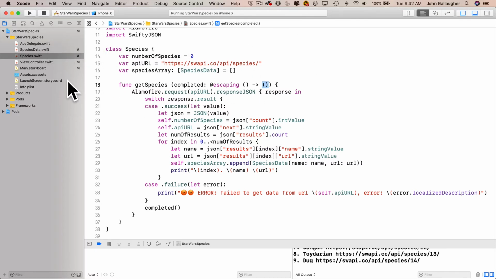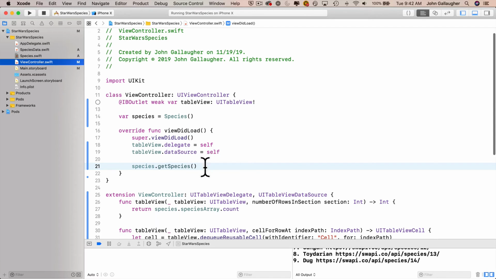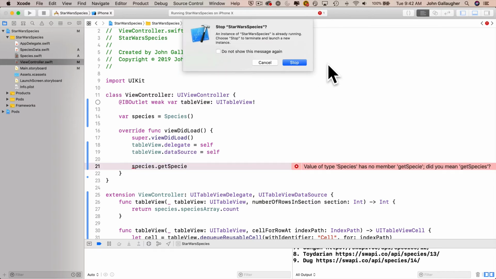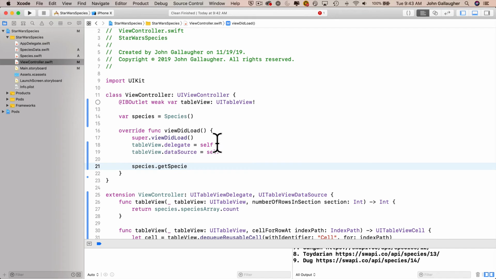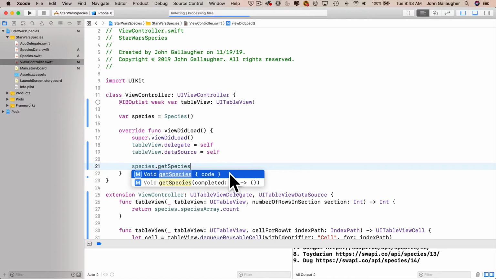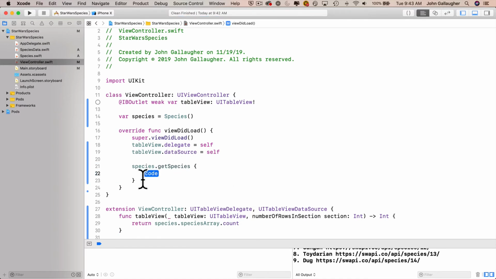So now that I've got this all set up, essentially what this does is it says, hey, once you have confirmed that you've completed, which means that you've got some data, then you can put in another handler to write some more code. And so if I go back to viewcontroller.swift in here, watch what happens when I rewrite getSpecies. Whoops, now it's not showing up yet, so I'm going to do a Shift Command K and stop what I'm executing here. And now Xcode will remember the fact that if I type in species, you see how it changes here and I get a curly brace and code in between? This says, okay, this is what I'll execute once I get your data back, once I've hit the word completed inside of my getSpecies call.